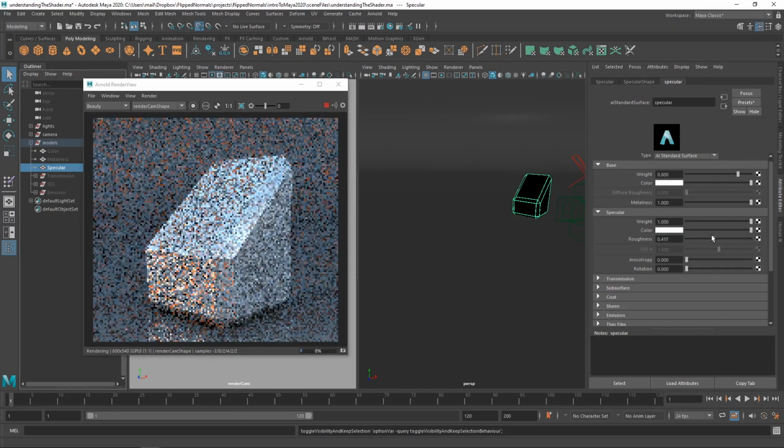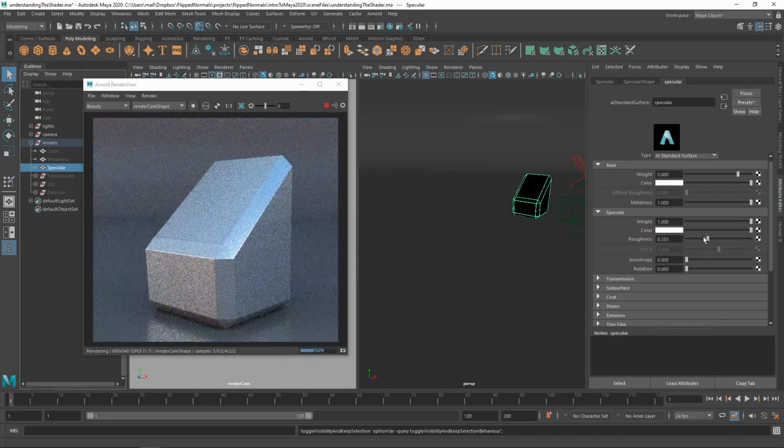What's happening is fully described in the document I just linked to. But what's essentially happening is that there is a bunch of micro faceting going on. Imagine if you have a really clear sea, so the waves are really nice and smooth. It's going to be highly reflective.